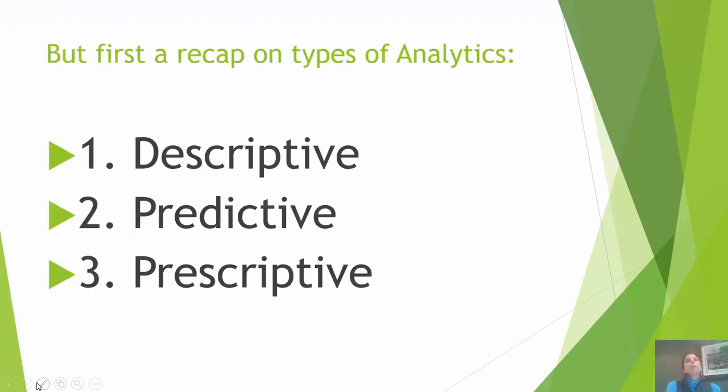First of all, let's do a real quick recap on the different types of analytics, and we know that they are descriptive, which describes our data and tells us what happened in the past. We have predictive, which uses that past data and the relationships that it finds in that past data to predict possible outcomes or likely outcomes for the future. And then prescriptive, which is the analytics where we use the model to tell us what is the right thing to do, or the optimal path for us to take.